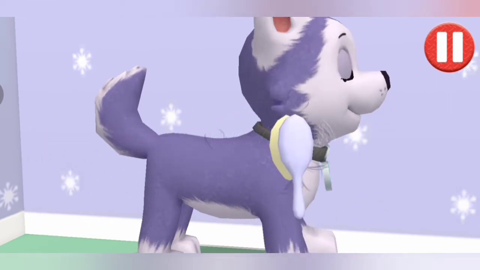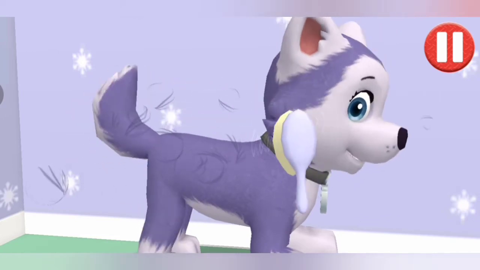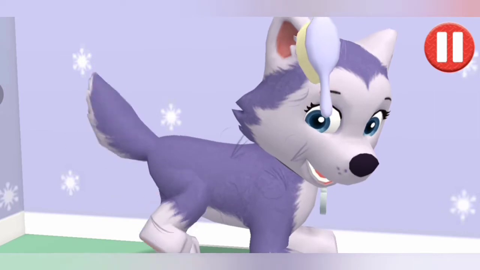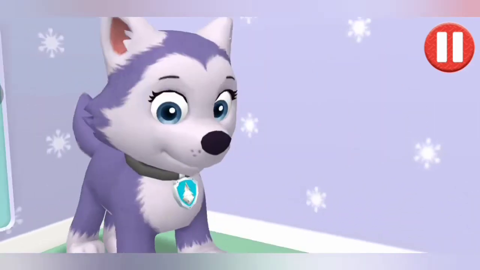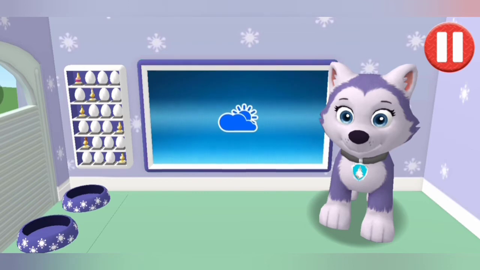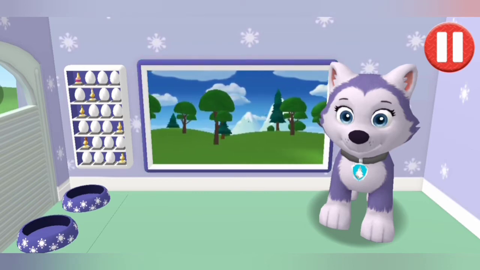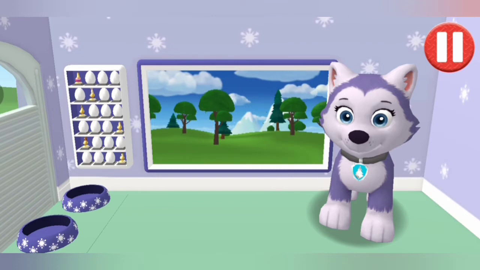Drag the brush over the pup's messy hair. All brushed up and ready to go. Look at the screen to check the weather in Adventure Bay. Look at that wind whipping around.